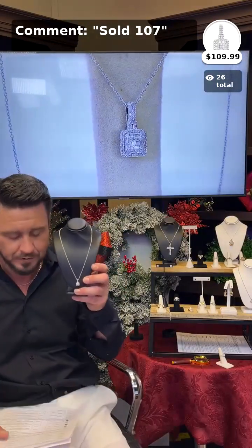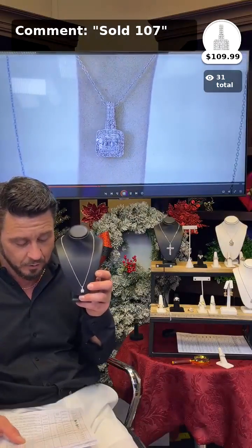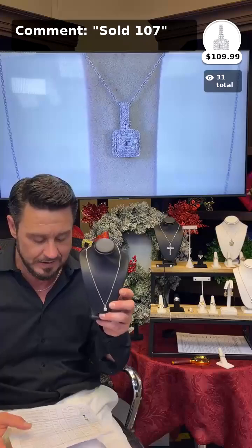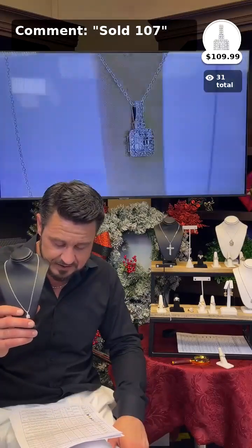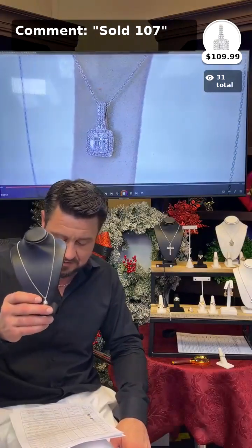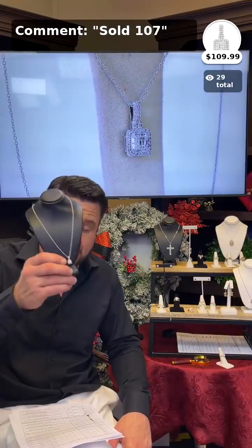We also have this in natural champagne diamonds. I'm doing about the same price on each of these. Friends, this is one you don't want to miss. Our everyday low price, we have done this before, is $75.99, but you're getting 25% off of that. So this is the lowest price it is ever going to be, and I don't think you'll find a better deal out there, folks. It's fantastic, and you've got almost a third of a carat of beautiful diamonds.